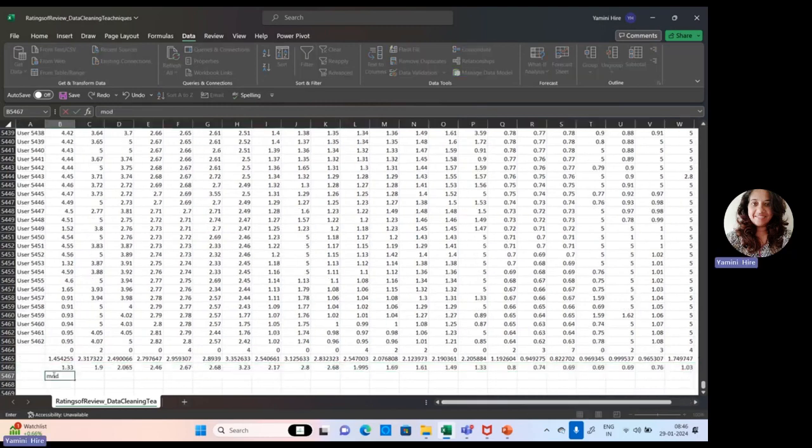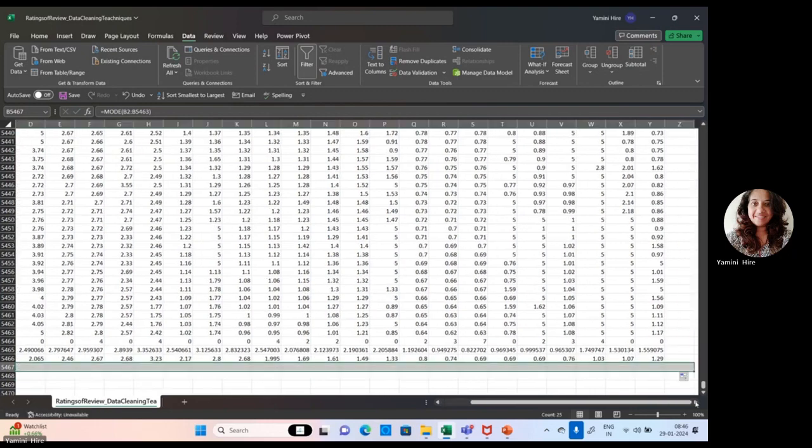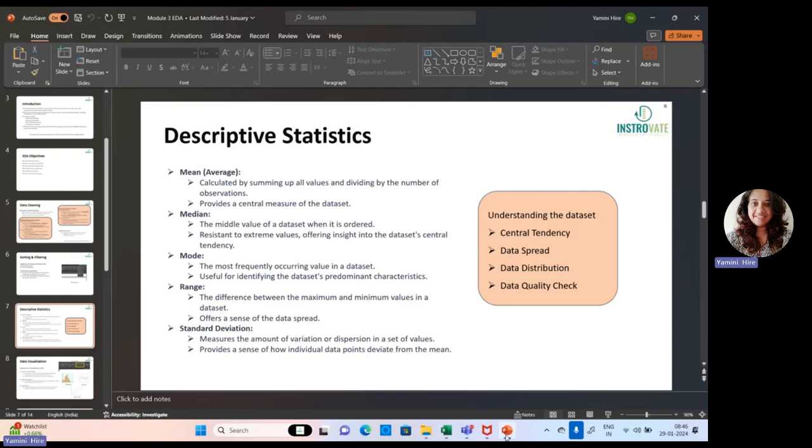Then mode. So this way you can calculate the mode.